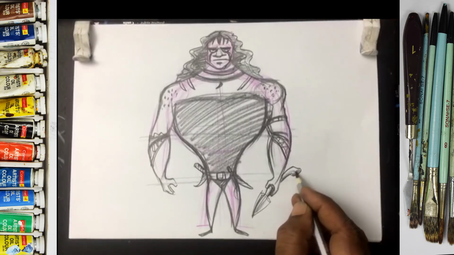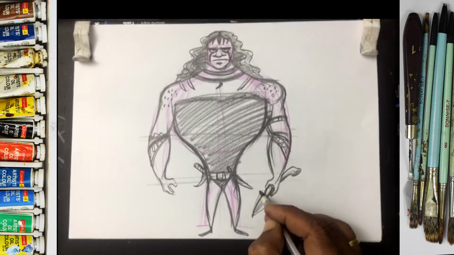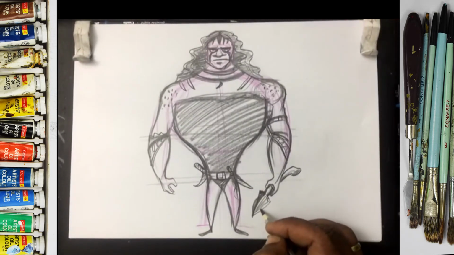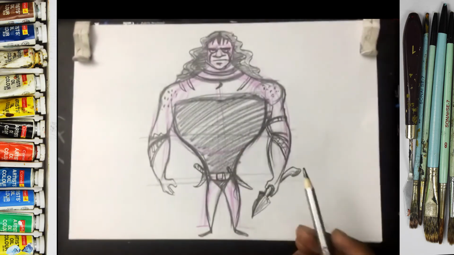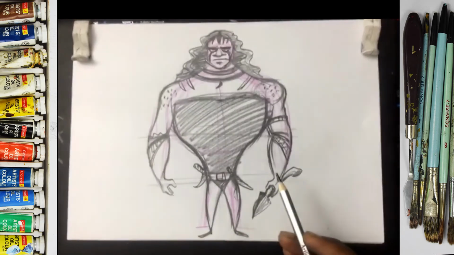They're using the bones of animals and create ornaments and sometimes weapons. So you just imagine how.